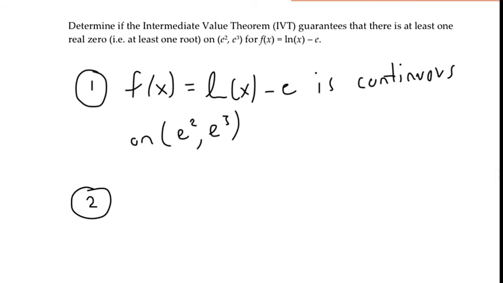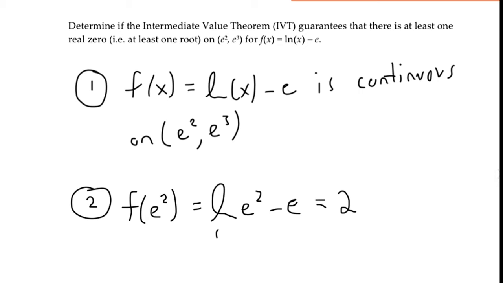Then your next step is to plug those two numbers in. Like legitimately, what do you get if you get the f of e squared? Well, let's see. That's the ln of e squared minus e, right? What is the ln of e squared? That's just 2. In other words, what exponent do you have to give e to make it e squared? Pretty confident a 2 will get the job done. So that gives us 2 minus e.